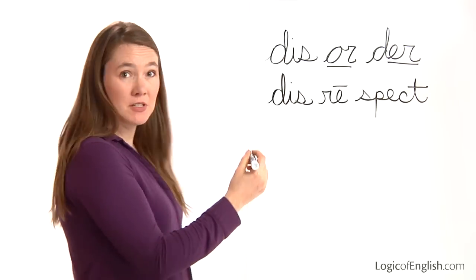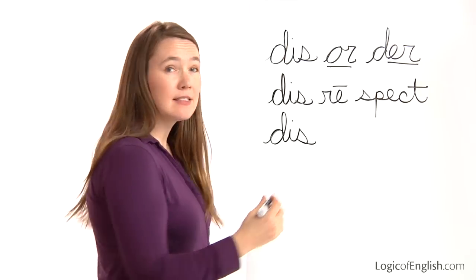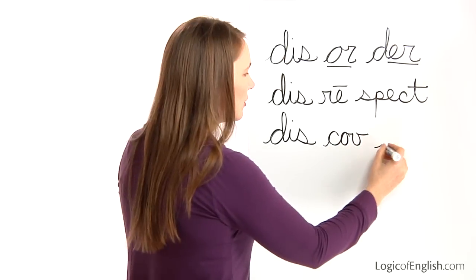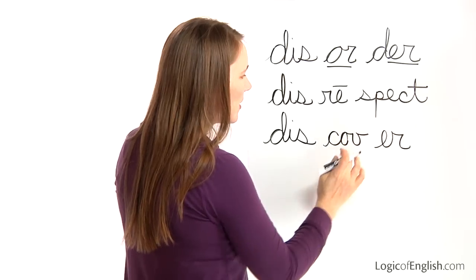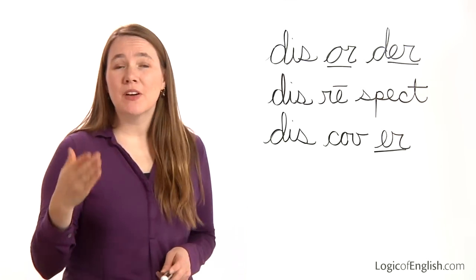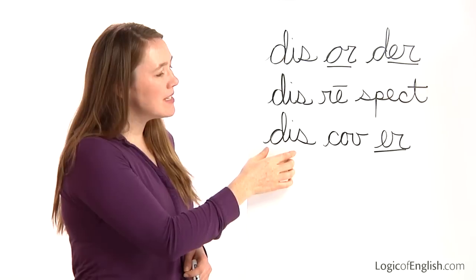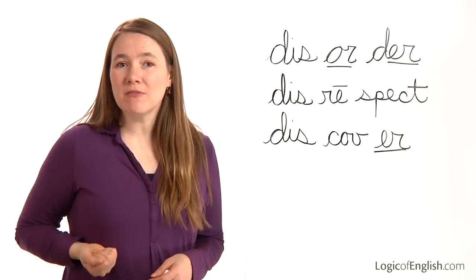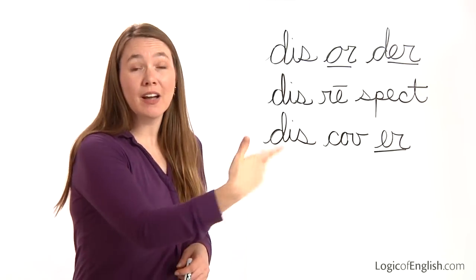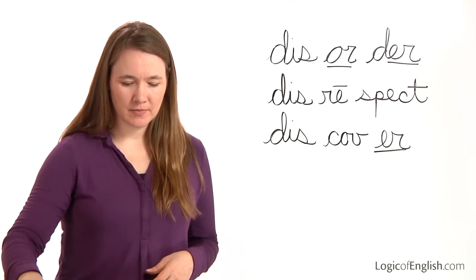And now help me to write it. The first syllable is dis. D-is. The second syllable is cov. K-a-v. And the third syllable is ver. And how will we mark discover? We'll underline the ov. Now, what is the root word of discover? Do you see it? You're right, it's cover. So when you discover something, it's not covered anymore. So discovering means to not cover or to uncover something. Isn't that a neat understanding of this word?